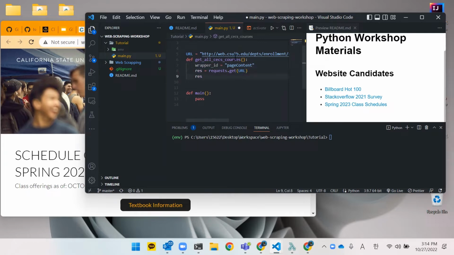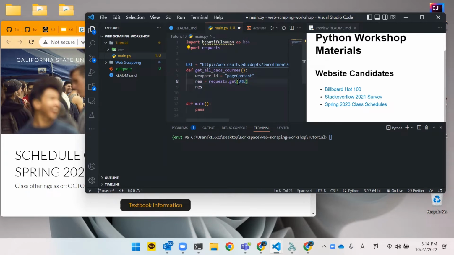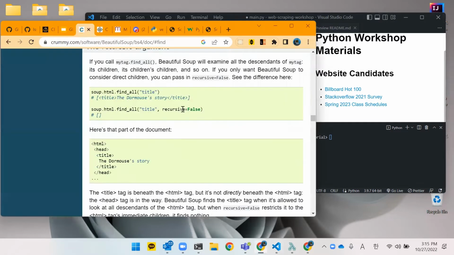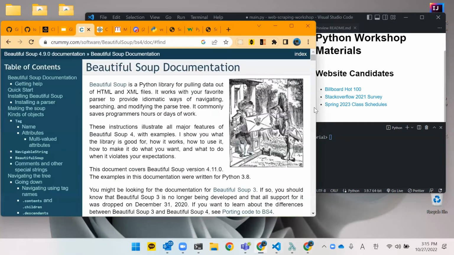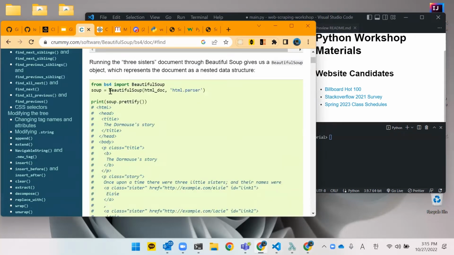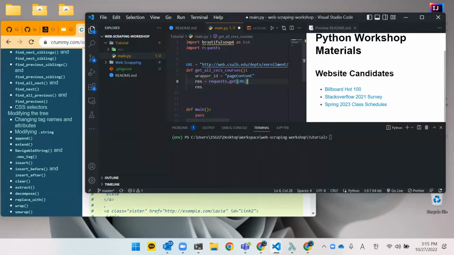It's time to use the BeautifulSoup library. Let's go to the BeautifulSoup documentation. They have all the instructions in here on how to start. So they said, okay, the HTML doc, we need to parse it like this. Well, actually, I'm sorry, I think I messed it up. It should be from bs4 import BeautifulSoup.